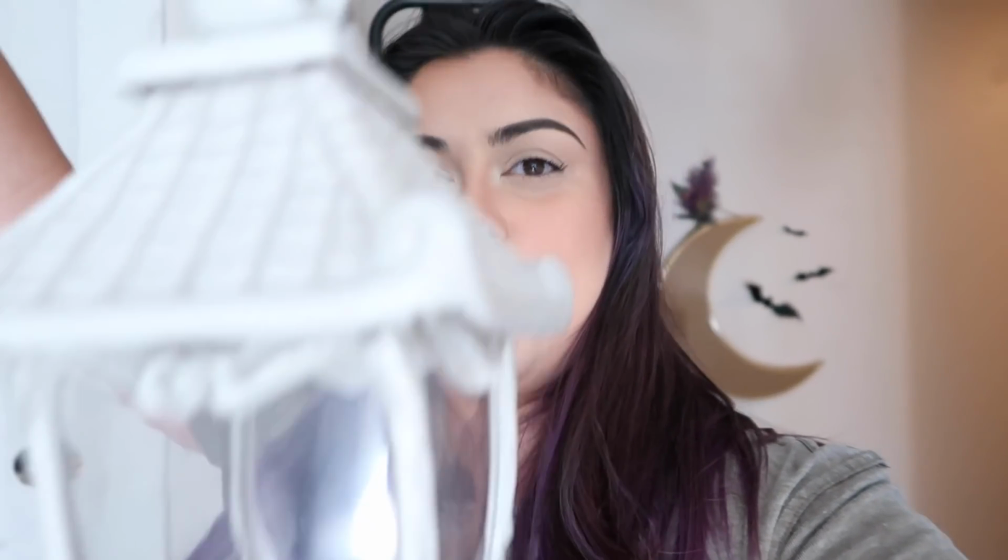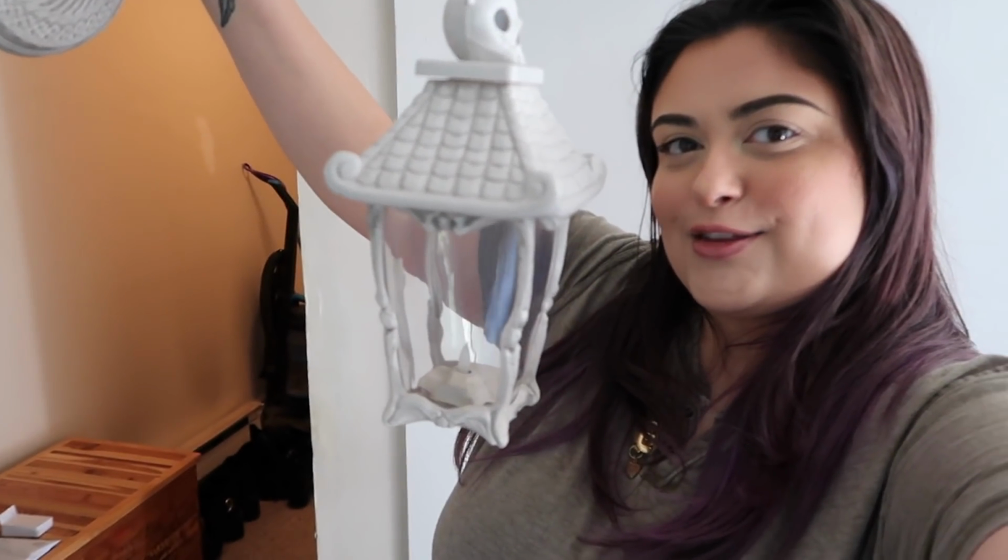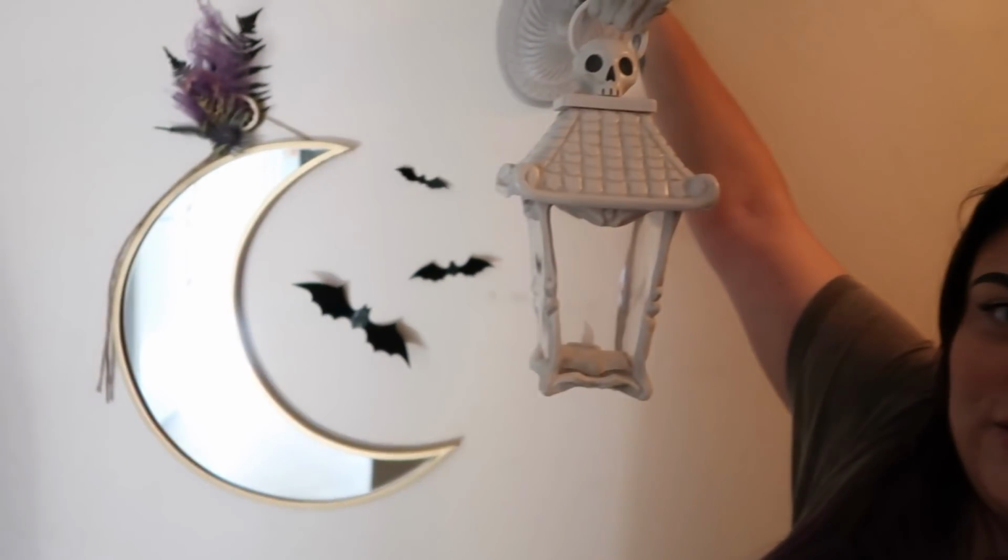You guys are probably gonna see this tomorrow in that video, but I have one of these. It's kind of hard to show, but it's a big lantern thing that hangs on the wall, or you can have it sit like this. But I want it to hang off the wall because I feel like that's the coolest look for it. So I think I want to hang this in the entryway next to this mirror and have it look, oh, just look at that already. So I'm gonna set you guys up and we're gonna hang this thing on the wall.